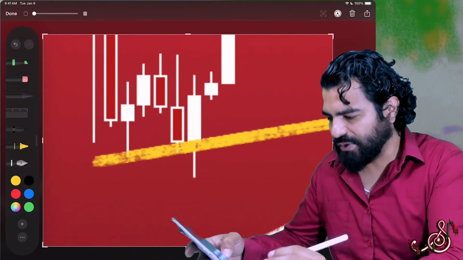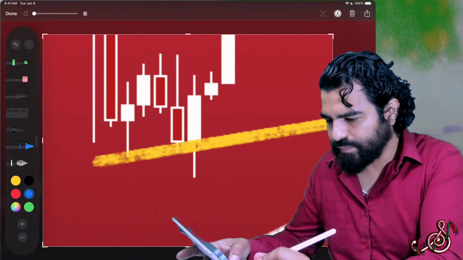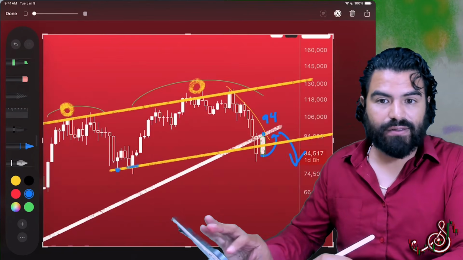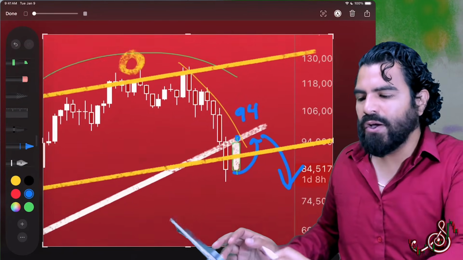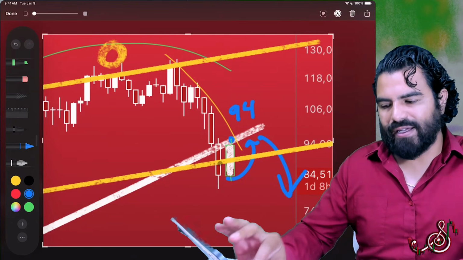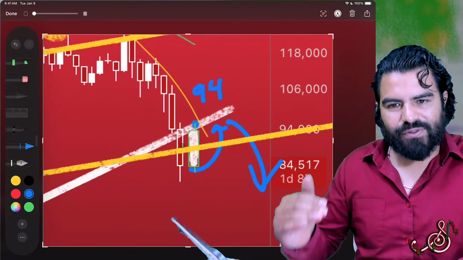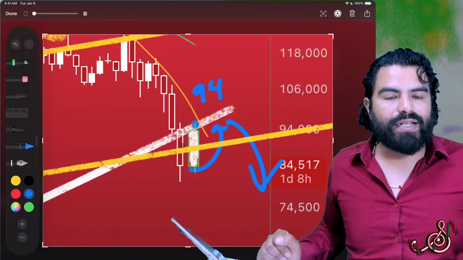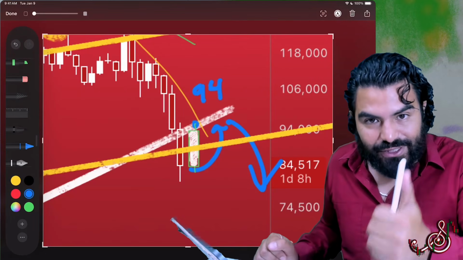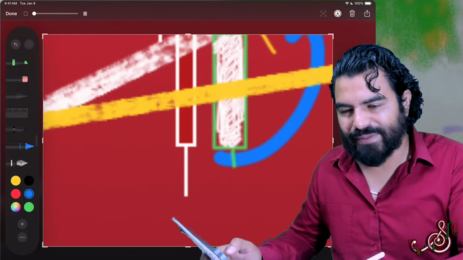Now, this is why it's super critical. If I add it here, I hit here. So that's already verifying the angle is correct, or starting to. What's supposed to happen after the weakness is we're supposed to get to that line. It's a really easy way to trade targets. Usually price will hit the line. However, in lesson number 1, we teach you what happens at trend lines is just as important as what doesn't happen at trend lines. Here's what happens.